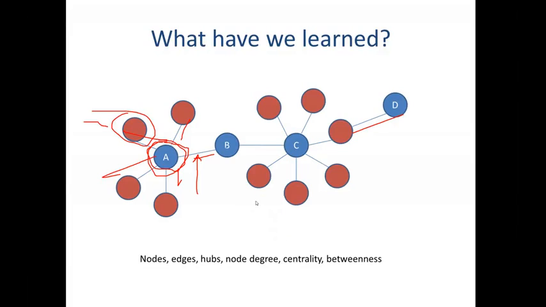There's also a concept here of centrality. This is a really simple network. So in this case, you would say that A and C are more central, and B is more central than D here, which is out on the periphery. And another concept is called betweenness. In this case, this node here, B, is between two highly connected nodes, A and C. These two highly connected proteins, and so this is betweenness. And if you're trying to draw a map from this particular protein here to this particular protein here, you get there faster by going through B, the shortest path here.